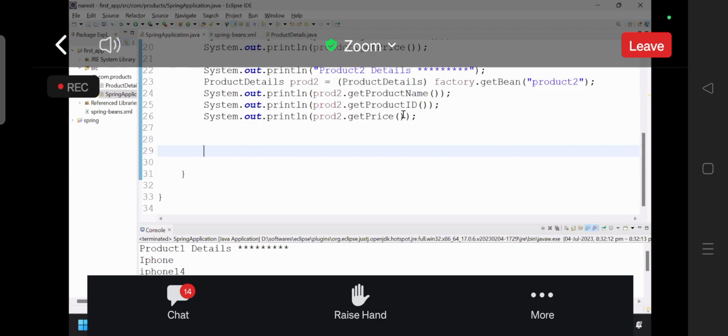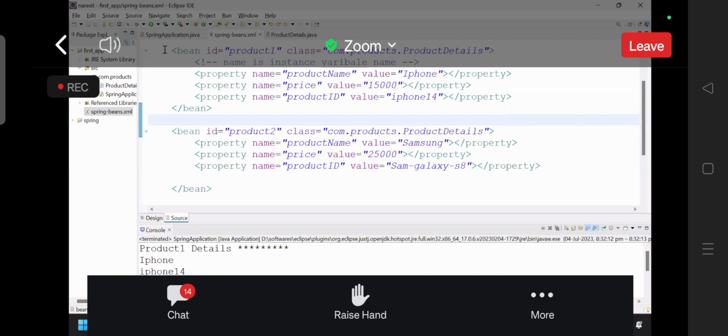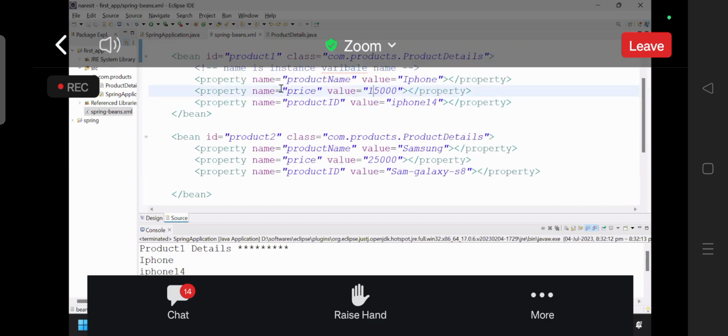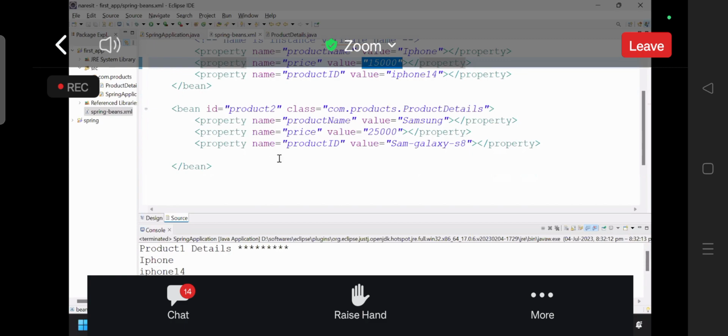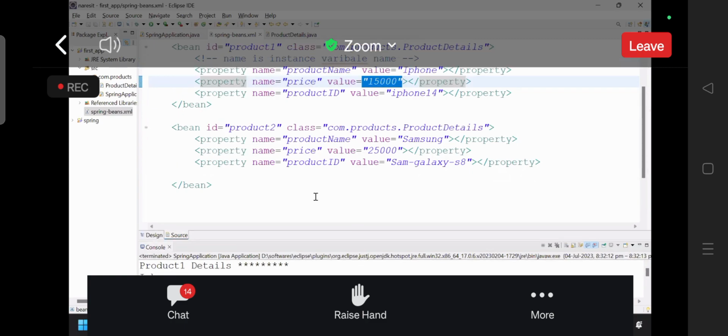Because you separated the values from the program level and configured them inside the XML. Whenever you configure it in the XML file, Spring automatically detects your value and reflects that value inside the object level without recompiling your program. So these are the benefits. This is just a small benefit of the Spring framework.